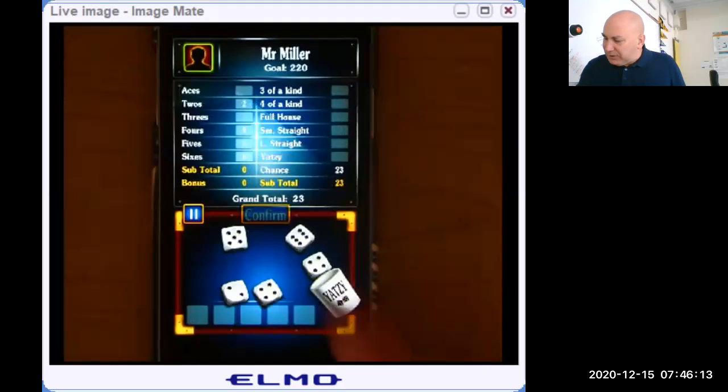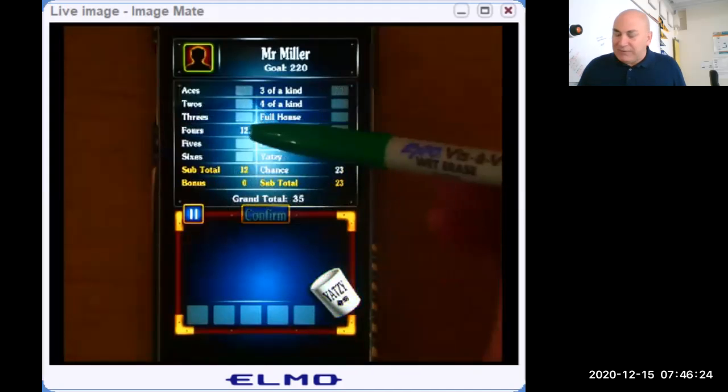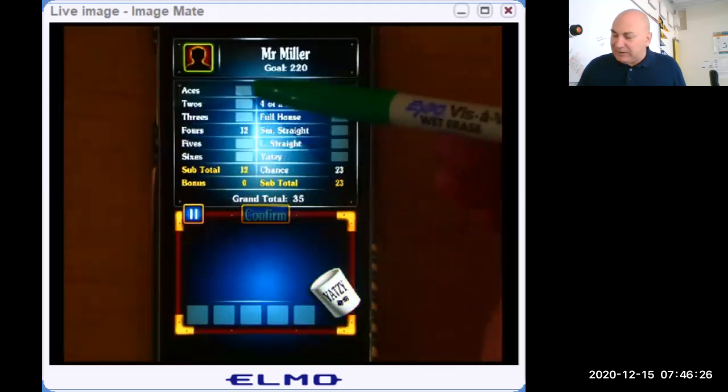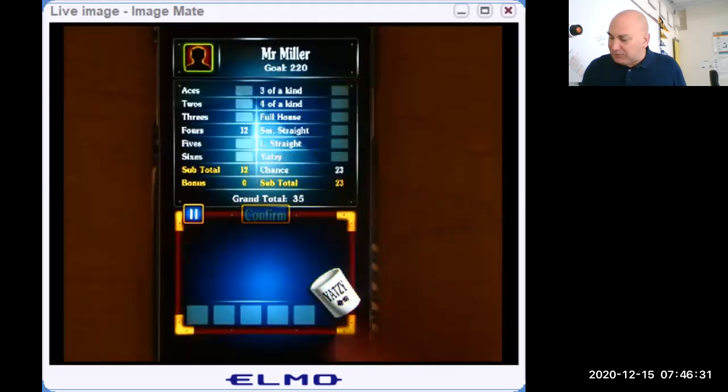Not a good probability. I'm going to hold the 4s. All right, so I've got my 3 4s, and again, as long as you have 3 of each number, it'll add up to 63, and you get the bonus. You always want to shoot for that bonus.